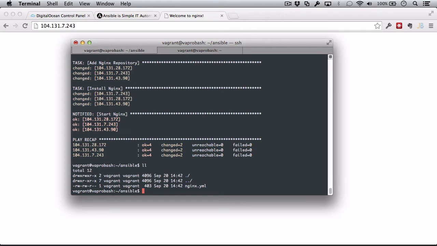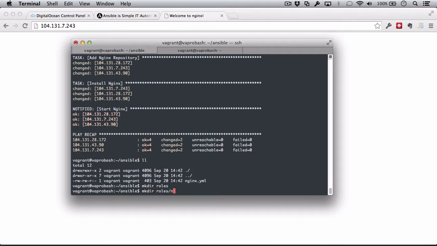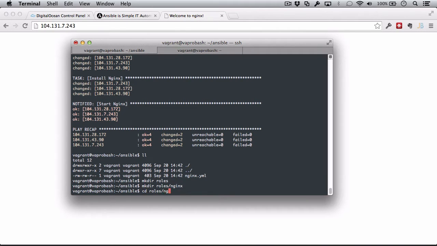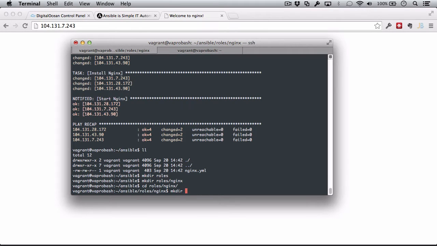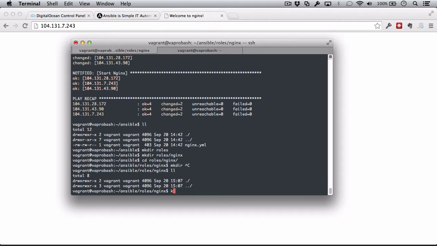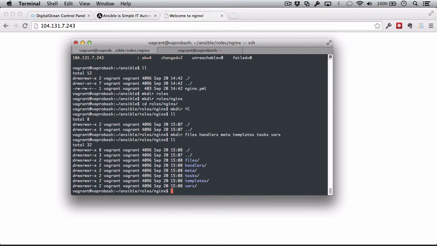Inside of this Ansible directory that we've been working in, I'm just going to create a directory called roles. And inside of roles, I'm going to create an Nginx directory. So let's get into that. And we're going to create the directory structure for our Nginx role. So this is not fully inclusive, but each role can have a files directory, a handlers directory, metadata directory, templates, tasks, and variables in the vars directory. So this is the basic outline, the basic structure of a role. And we'll go through these directories and add some of the needed information. And at the end of it, we'll have a role that is good for installing Nginx.